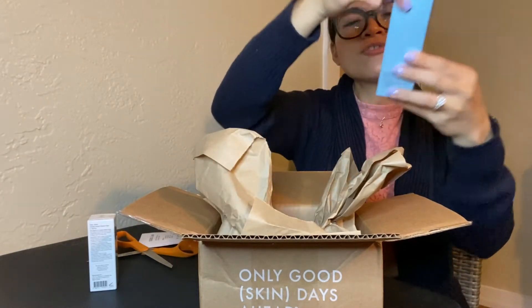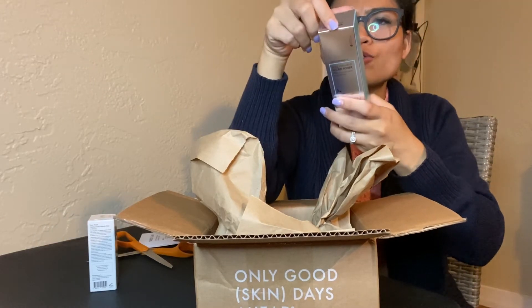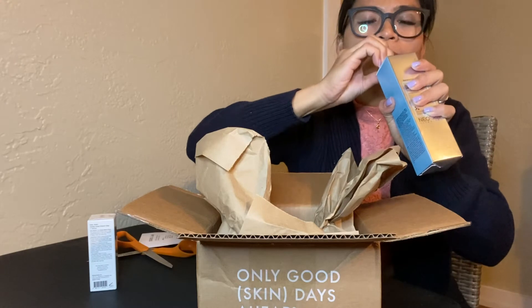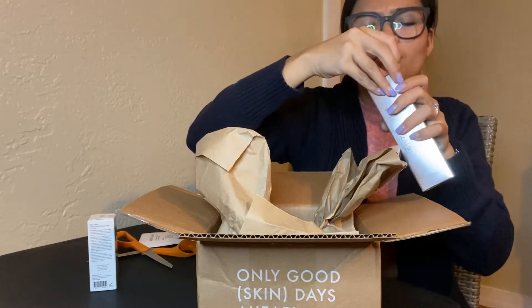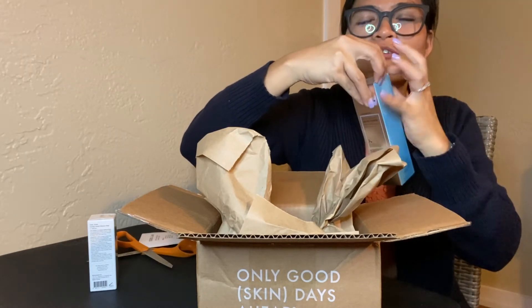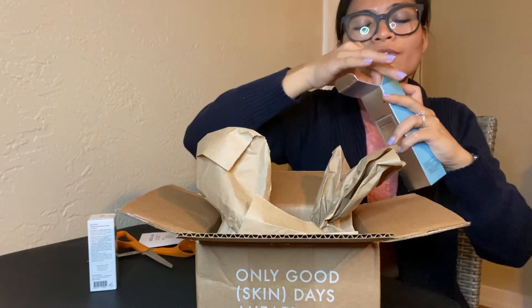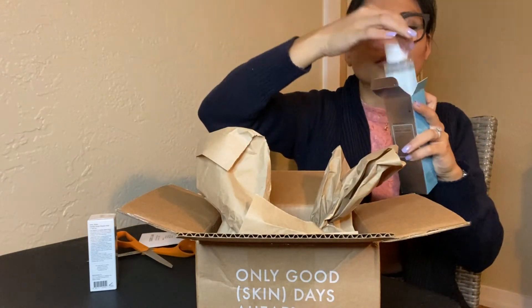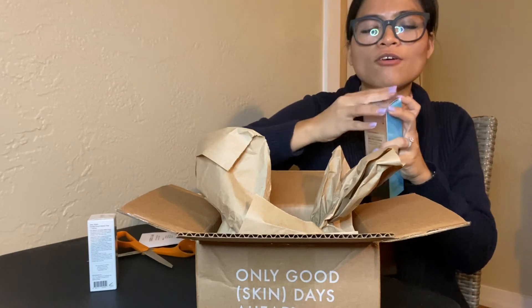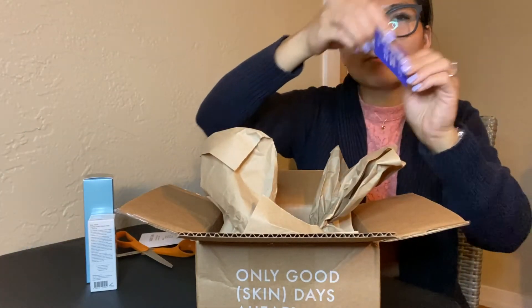Next is the New Gen product. I had New Gen before — I think it was the moisturizer. This one is the micro toner. The other New Gen was the moisturizer and the lemon pad. Look at my skin today — thank you SokoGlam. Here's the micro toner — it was a perfect match for my skin, hopefully.